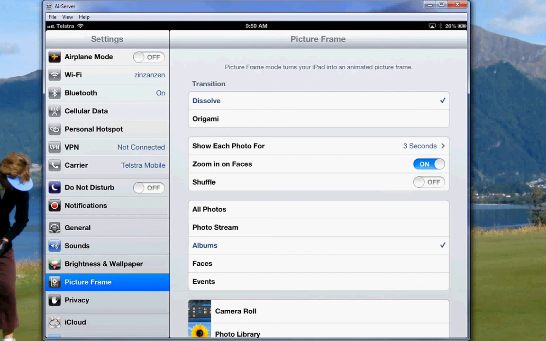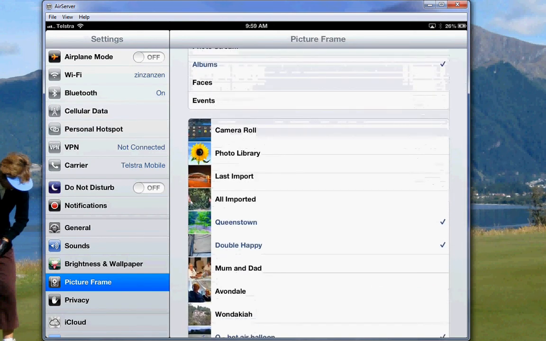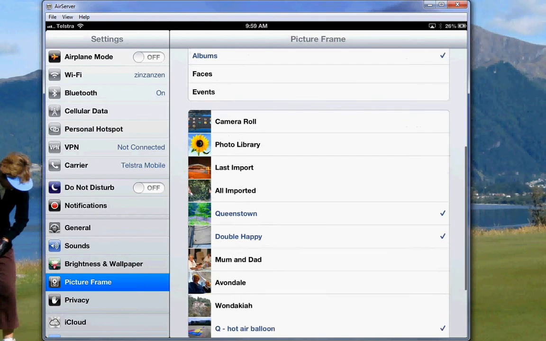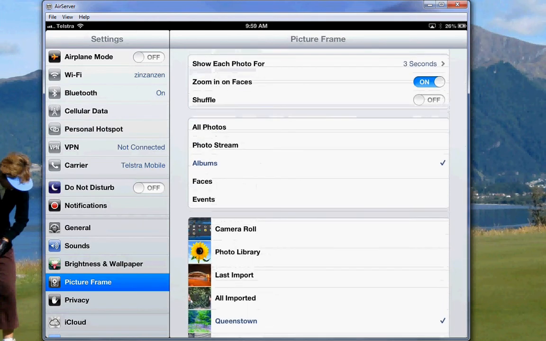If you want to shuffle your photos so they're not in order, I like mine to be, if it's a Spain holiday, I like them all to be in order, but if you didn't want them to be, you could shuffle it, and then you can choose various albums that you want. So I've got Queenstown, Double Happy, that's our boat, set as my photo screen.